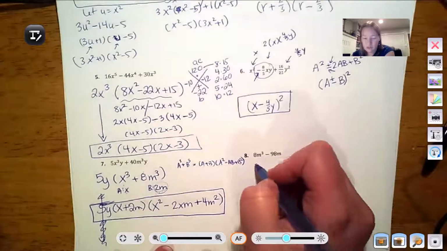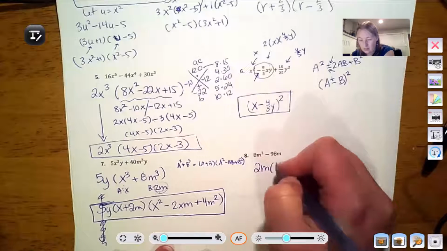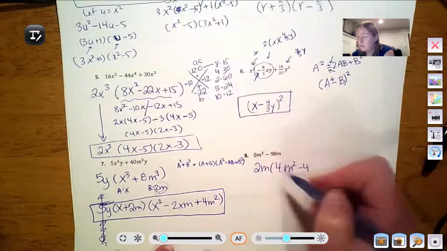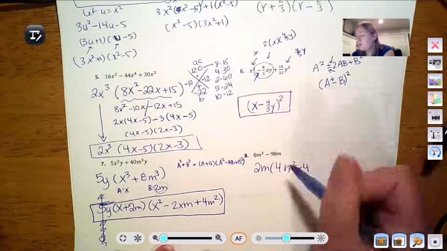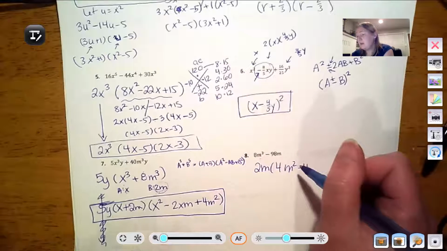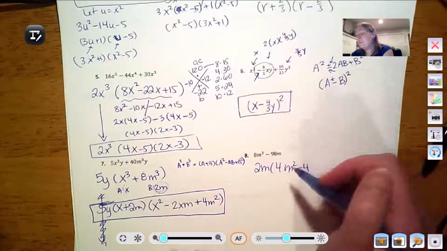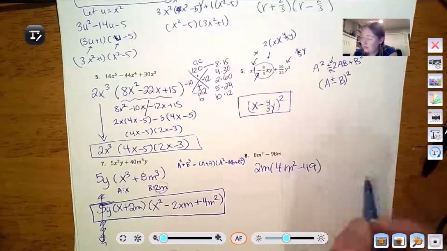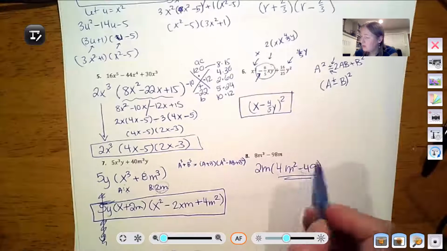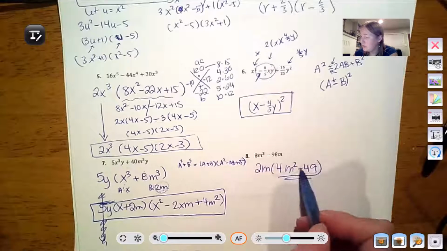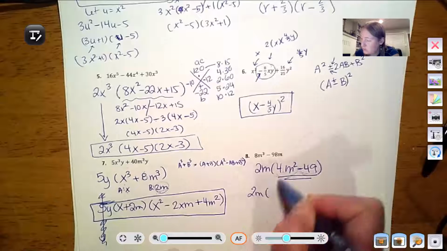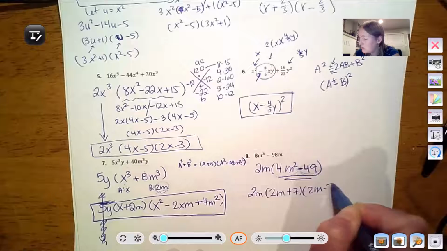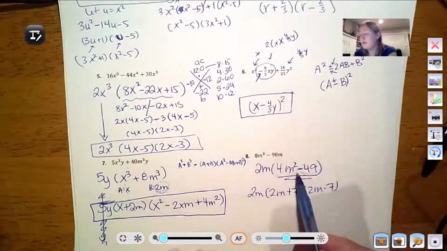This next one, GCF again, always think about that first. And even though it might look like it's a cube thing because of the 8m cubed, that's not a perfect cube. So it isn't a difference of cubes. And additionally, it's a good idea to factor out your GCF anyways. Now this is a difference of squares, 2 terms. They're squares, and there's a minus. So square root, 1 has a plus, 1 has a minus, so the middle term, the m term, would cancel out. You have 0 m's.